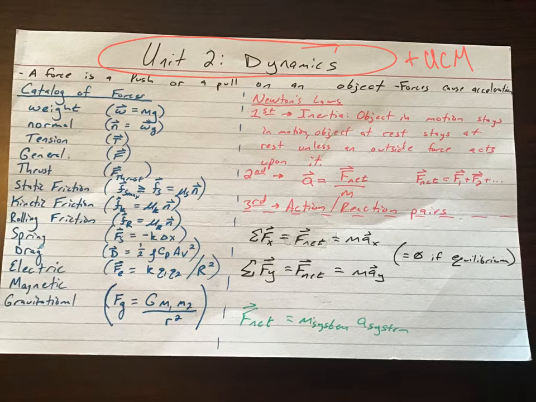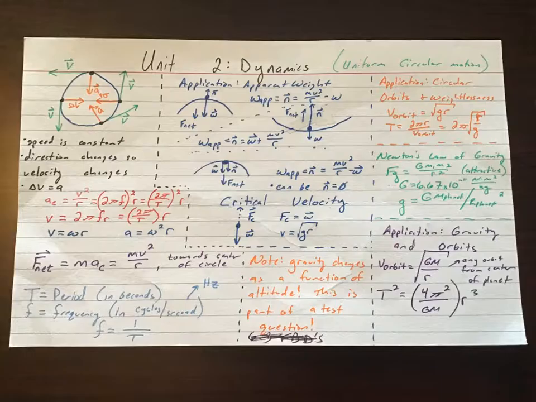So with that said, here is a look at our cheat sheet for Unit 2 for the dynamics portion. And if I go forth to the next slide, here is the application portion of Unit 2, and this is all of the uniform circular motion stuff. So you see almost just as much stuff on uniform circular motion as we did on dynamics. Actually, honestly, there's a lot more on uniform circular motion than what we did on dynamics. So we're going to walk through that today and in this section right here.